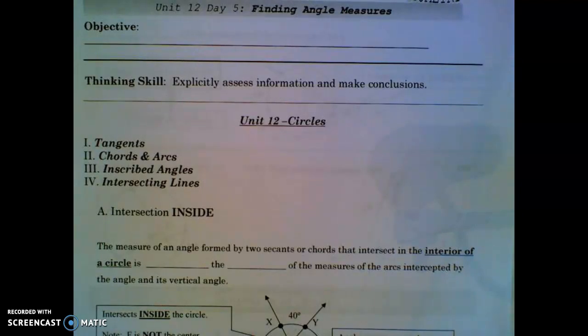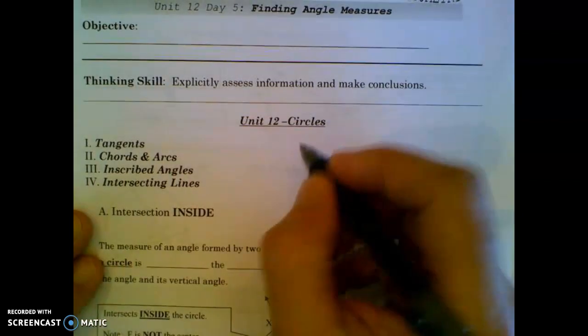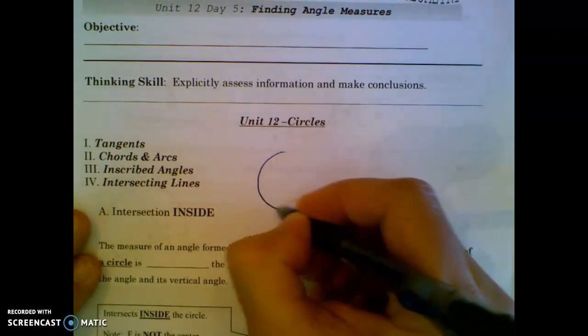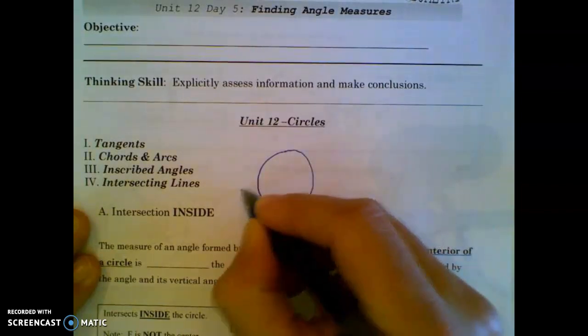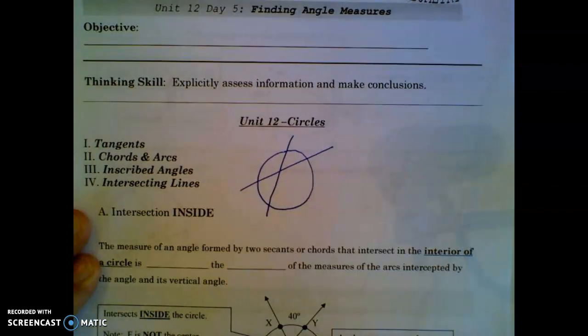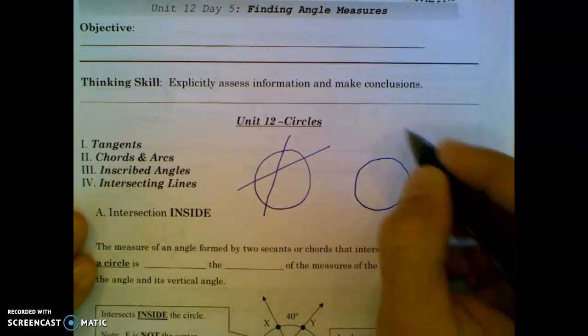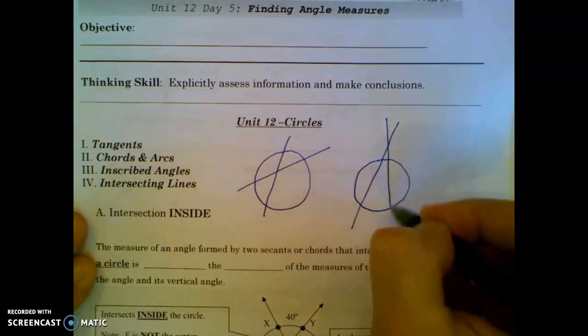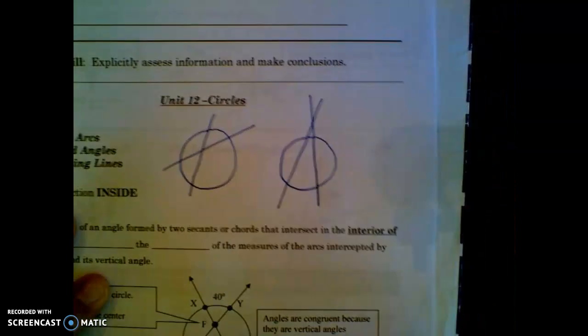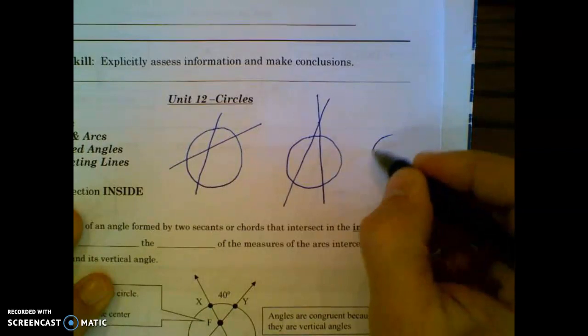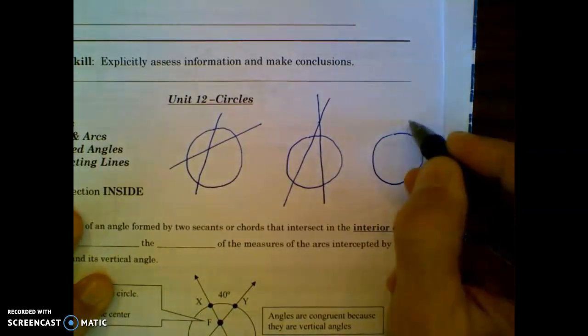Hawkins' Dining Room. In the opening video, we talked about intersecting lines and circles. And that point of intersection of those two lines can happen in one of three different places in regards to a circle. So again, I could have the intersection of those lines occur on the inside of the circle. That's the first thing we're going to look at today. The intersection could also occur on the outside. That would look something like this. We'll also look at that today. Then we could also have the intersection occur on the circle. That would look something like this.